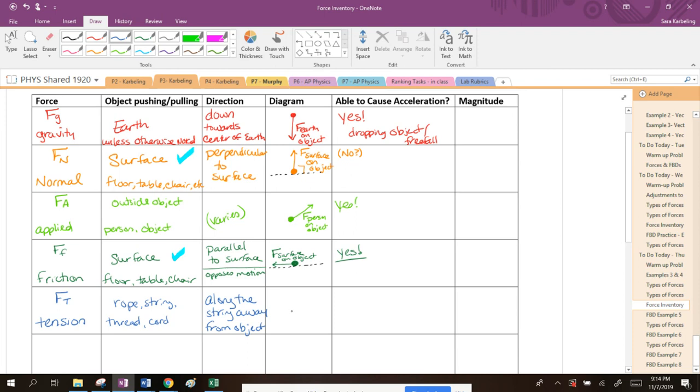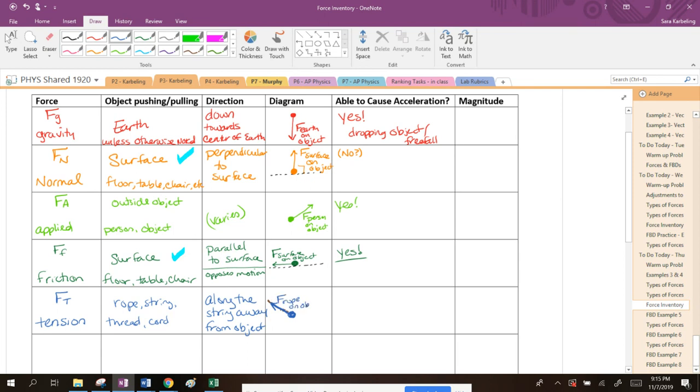But the thing to remember, so if I draw my object, generally when you draw a free body diagram, you're not going to draw the rope, but in this case I will, just so that we can see what would be happening. So if the rope was in this direction like this, and somebody's pulling along there, then the force would be going along that rope. So it'd be like this.